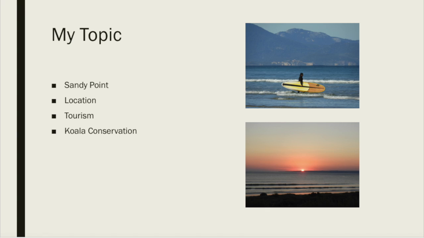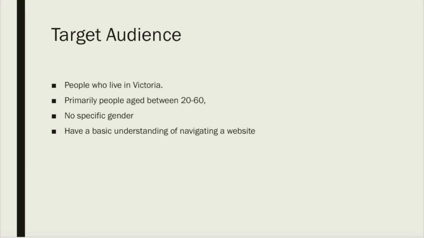For the sister site, I'll be making a page focused on koala conservation of the area. The site will be accessed by people who primarily live in Victoria, as Sandy Point is a tourist destination that is in Victoria. The target audience will be people aged between 20 to 60, with no specific gender being prioritised more than another. The target audience isn't necessarily technologically proficient, but a basic understanding of navigating a website is expected.